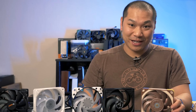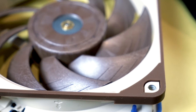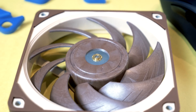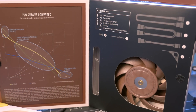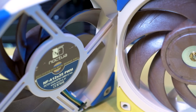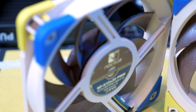So that leaves the Noctua. For how much this fan costs it better be good, and on a performance basis it absolutely does not disappoint. The fan has a pleasing noise pattern, no strange noises at any RPM, no whine, and the sheer number of extras you get with the fan helps justify the price a bit. In the looks department tan and brown is totally subjective, but I don't think there's much argument against its performance in the 1000 RPM plus range where things really matter.